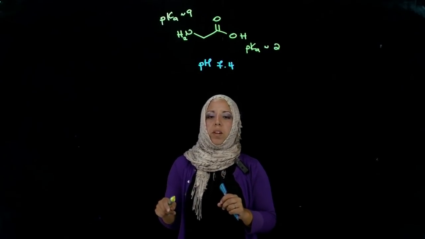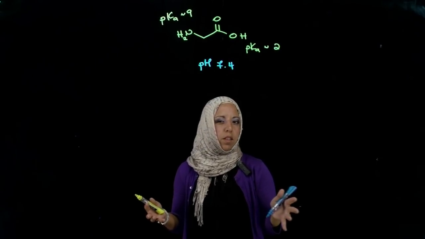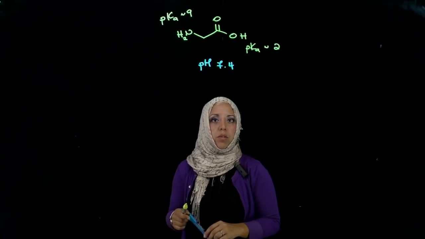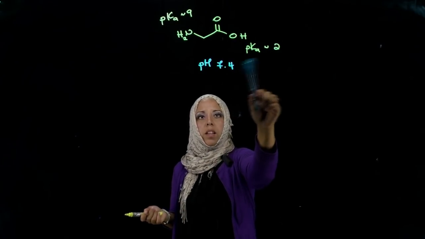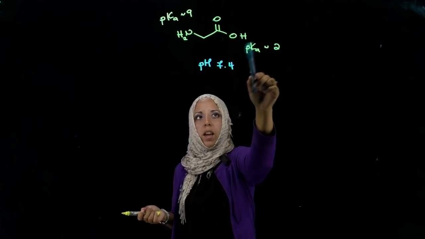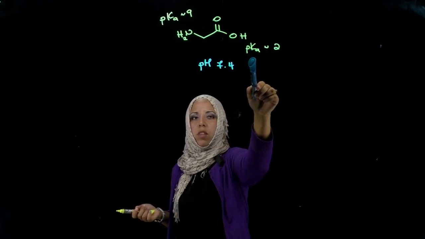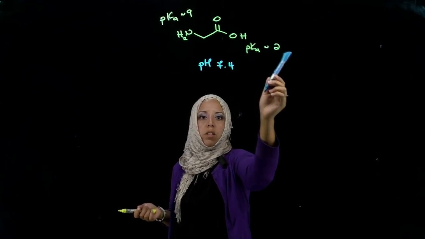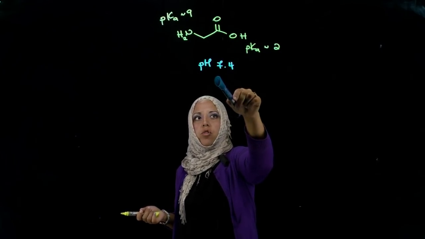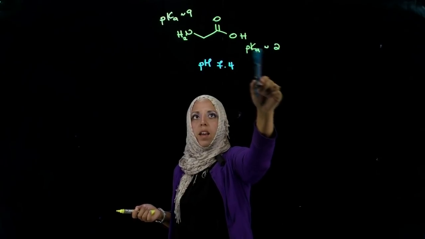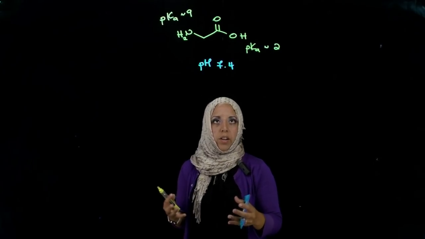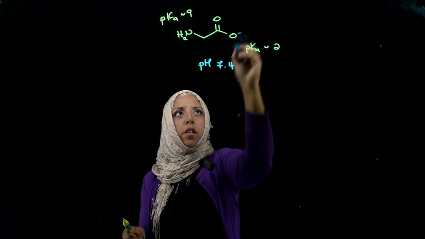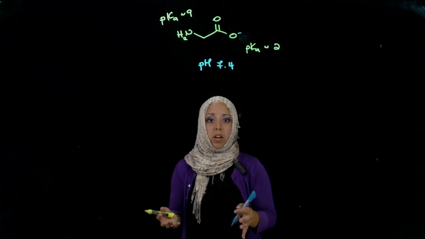In other words, would the carboxylic acid group be protonated or deprotonated, and would the amino group be protonated or deprotonated? When the pH is above the pKa value, the Ka or the pKa value is really referring to the acid losing its proton. It's the acid dissociation constant. So when the pH is well above its pKa, that particular ionizable group would be deprotonated. So in this case, the carboxylic acid group would be a carboxylate.